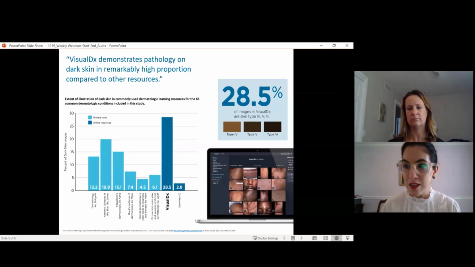And so if our textbooks are lagging to that degree, but Visual DX shines above and beyond, I want to say that's because Visual DX embraces this whole global medicine mission, meaning that we have doctors collaborating all across the world to share this information, to share images. And that way, we're really in one community as practitioners and physicians. And so this is really helpful to be able to better care for your patients.